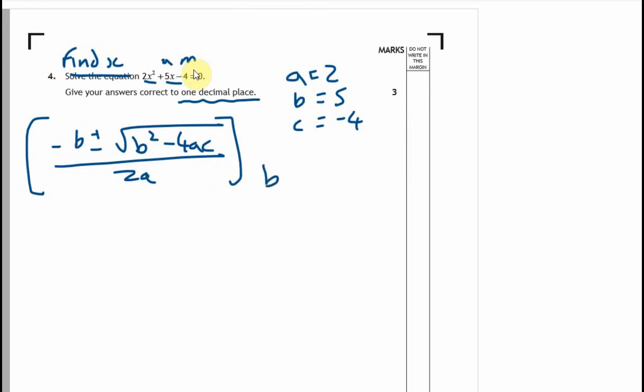And so we've got our equation to be given to us. Brilliant. We know the ABCs just 2, 5 minus 4. That's dead straightforward. And we're just going to substitute in. And what I like to do because some questions call for this, not this question particularly, but some questions do, is working out the discriminant, which is the B squared minus 4AC part. So I like to do that separately. I like to have a little box up here where I've got my ABC. And then I like to have a little box down here where I work out my B squared minus 4AC. And just, I've got time. We're just chatting.